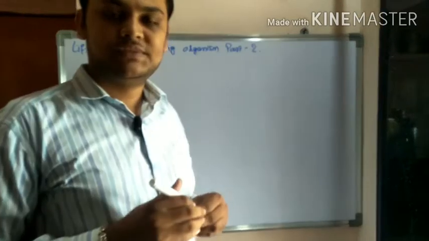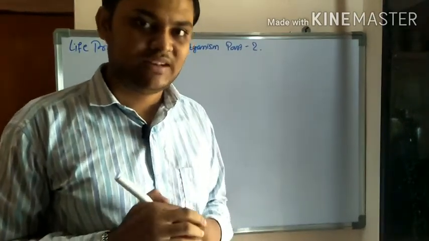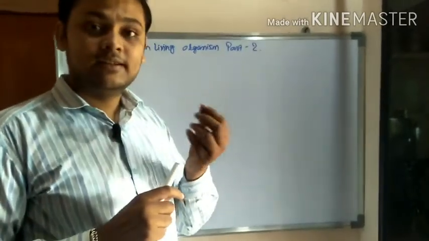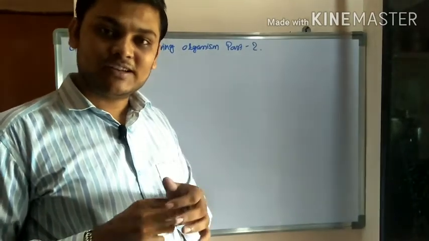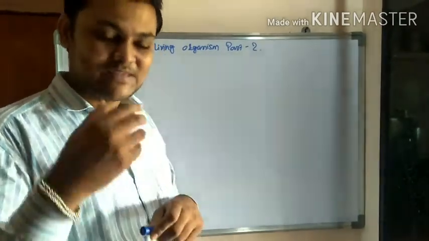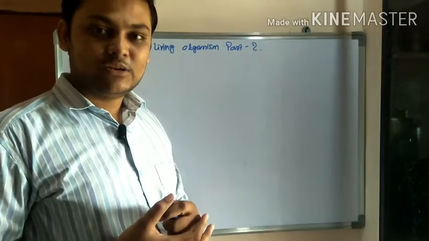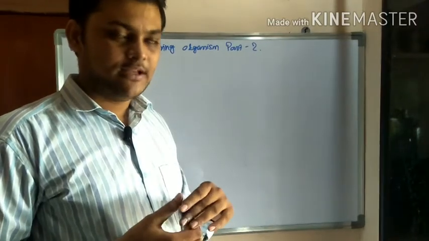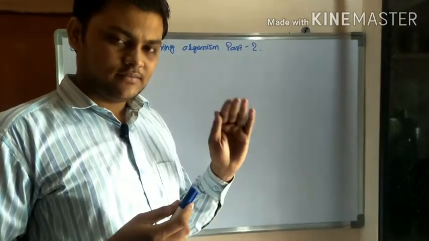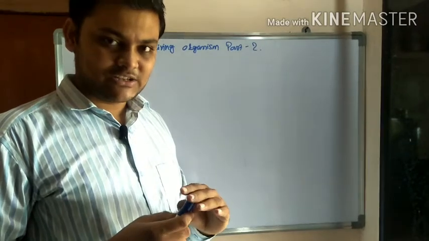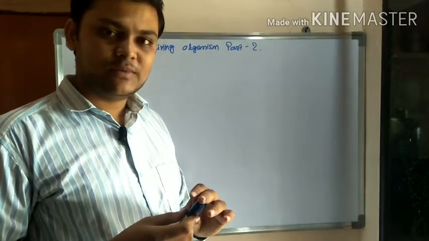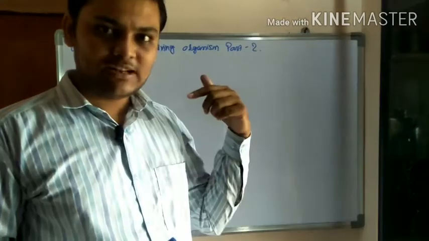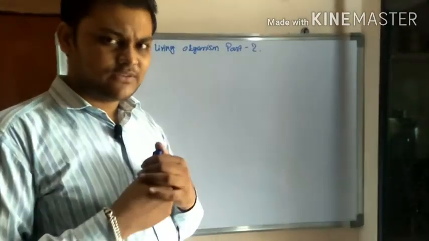In the previous video we saw the introductory portion of life processes in living organisms. In that, I mistakenly said it was a redox reaction. It is not a redox reaction, it is a reflex action. Reflex action is also a part of our life. For example, if we get heat or an injury, at that time we suddenly react to it. So that is also a part of our life.